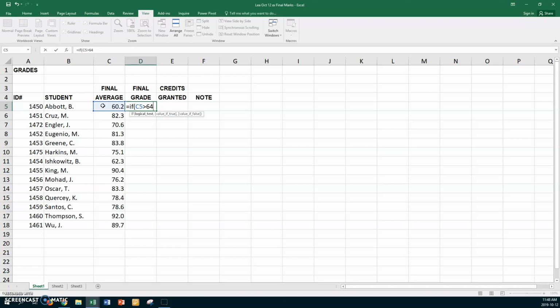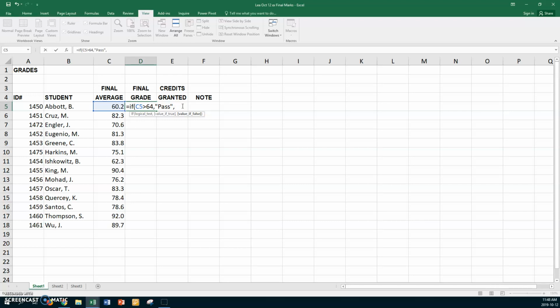If the mark is more than 64, comma, and now what's my true value? You get a pass. Now it's text, so remember text always has to be in quotation marks. Put in the word pass with a capital P: quote, pass, quote. Now put your comma in. What's the value if false? If you didn't pass, what do you think happened?